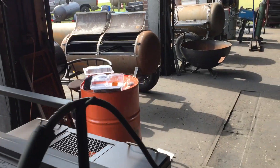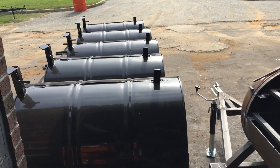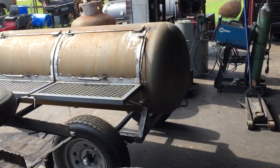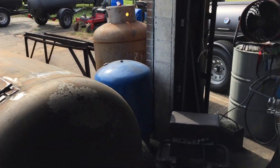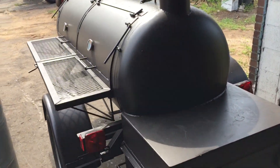We are going to walk on down here and just look at what we got going on. We got the 55-gallon old school grills lined up here, and we got a 120 here, a mobile unit, and we have a patio right there. We have a 250 right here. That's a 250 deluxe there on his way out. And we also have over here a 250 reverse flow on his way out.